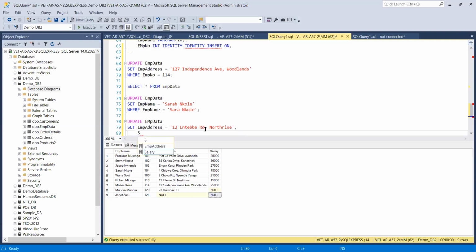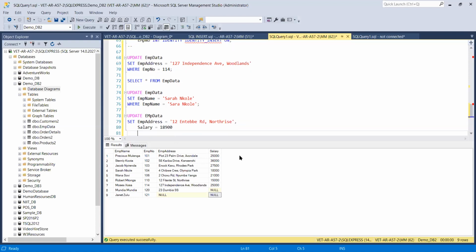Then the salary is maybe 18,900. So I'm going to put the address and the salary for this employee.